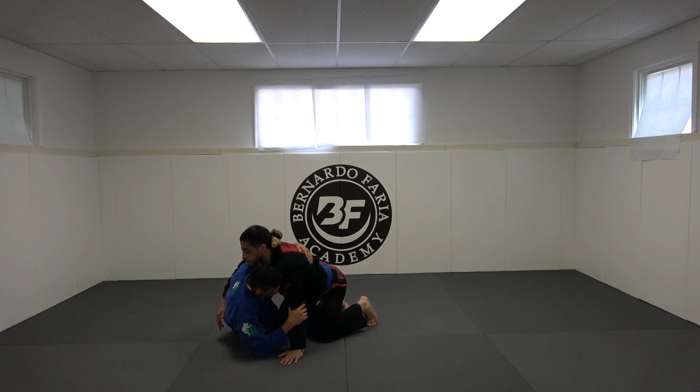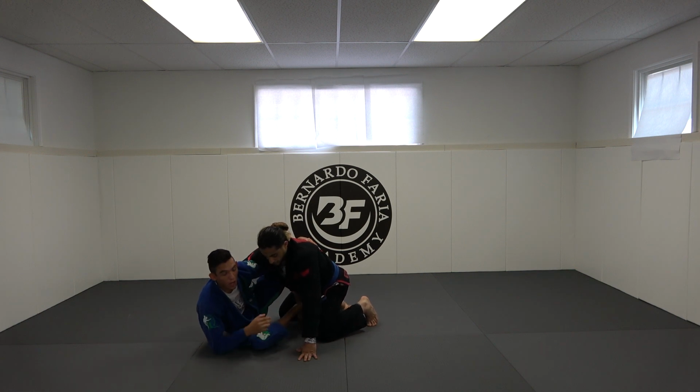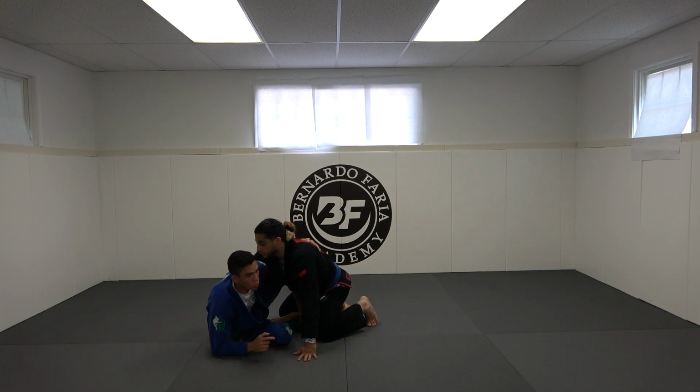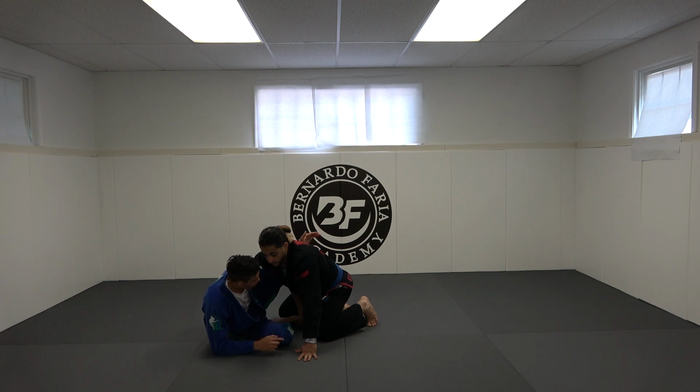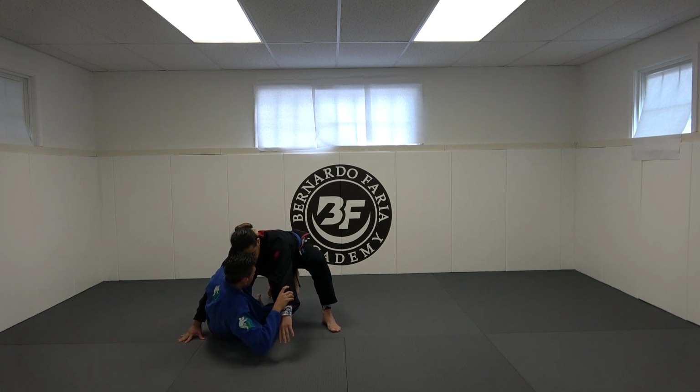And as I do so, I'm going to bring my bottom hook out, and I'm going to tuck my heel to my butt. Guys, one thing that you need to understand is the minute this bottom hook is gone with somebody who's really quick, you need to be extra active with your butterfly hook, or they can start to pass. Some people won't do anything, some people will immediately start to move. So if he starts to try to move, I have to just keep this hook really active, right?